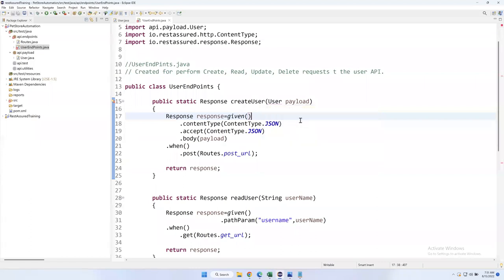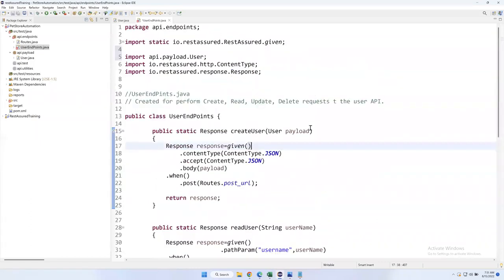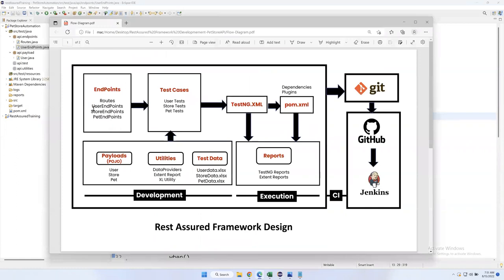We have to import this package. Done. Now save the file. So with this, we successfully created endpoints and payload for the user model. For the user model, we created one POJO class, and for the same user model, we created endpoints.